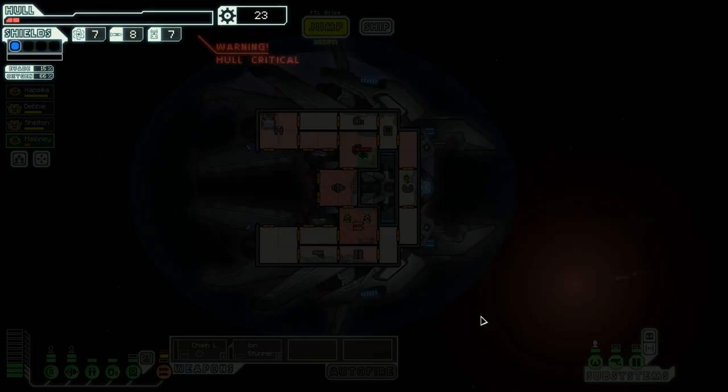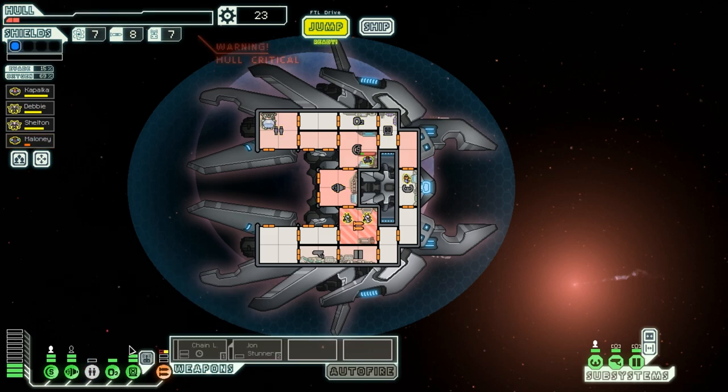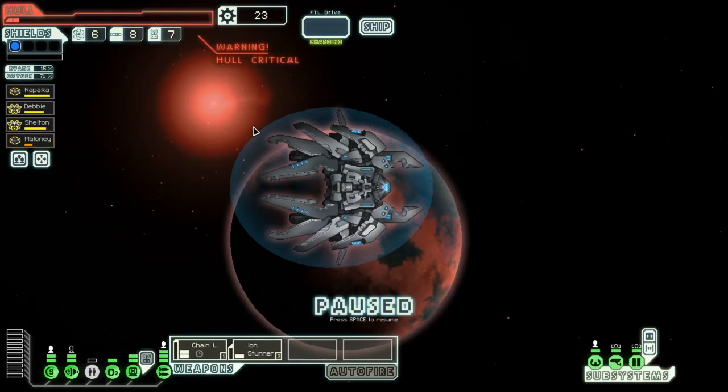What do we got? We're just not looking pretty, so let's do this. Let's take one out of cloning since we don't really need it right now. Let's power up the ion and the chain laser, and let's cross our fingers for a store. Distress signal, I guess. Probably better than a non-distress signal.